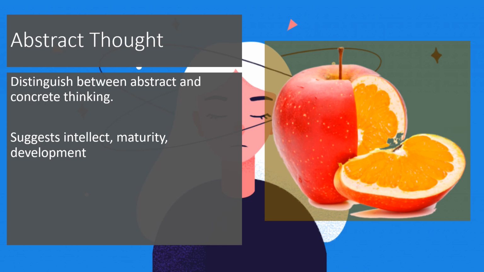Abstract thought. So here we're trying to distinguish whether or not the patient has abstract or concrete thinking. And generally, when we think of development, we think of concrete thinking as being less intelligent, less mature, less developed in their thought processes. So that's what we're trying to see. Is the patient concrete thinking, or are they abstract, right? It's generally thought of as a stepwise thing where you're concrete thinking at one point and then you progress into abstract thinking. You never generally go backwards unless there's a real serious problem.